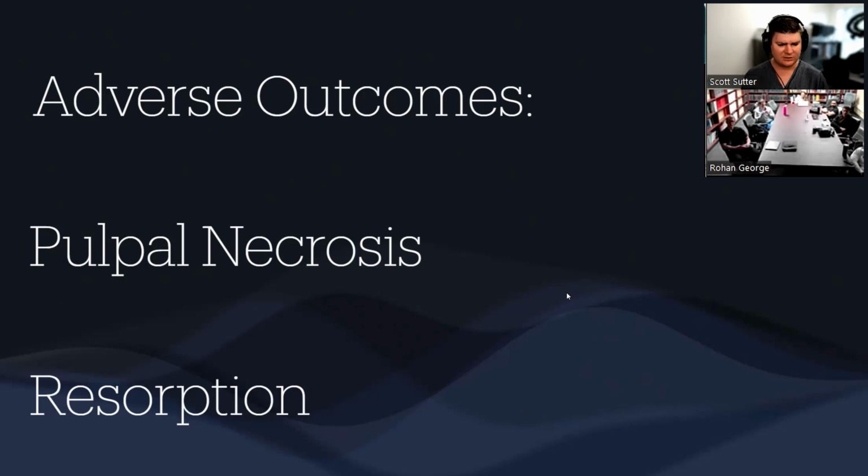I think number 8 was the worst one. That actually took 9 months of calcium hydroxide changes before it finally was stable. And I could see there was bone fill into the resorption rather than it being active. 9 only took a couple changes. So on these cases with resorption, be prepared that you're going to be married to the patient and you're going to see them quite a lot.